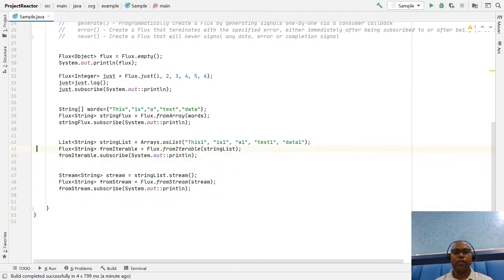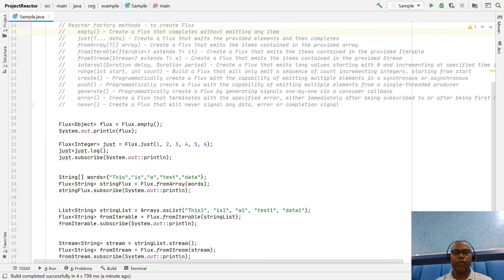And sometimes, as I discussed, there is a list of factory methods for creating a Flux object: empty, just, from array, from iterable, from string, and there are interval and range. Then programmatically, you can create a Flux using create, push, or generate.